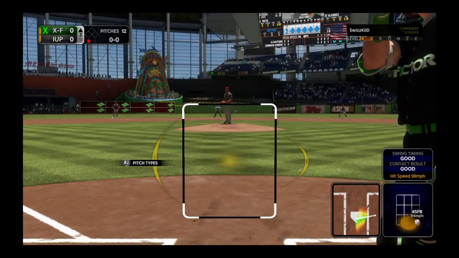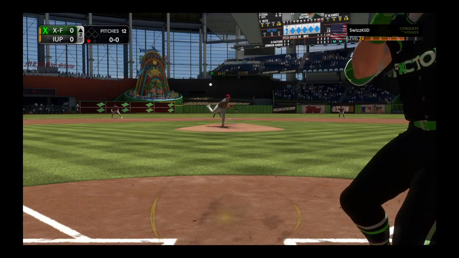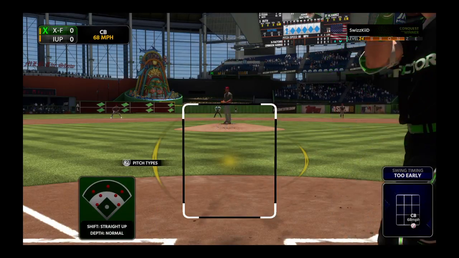Digging in for his second at-bat, Adam Eaton. He got on top of one and was a ground-out victim last time. And no swing, apparently. Ball one.